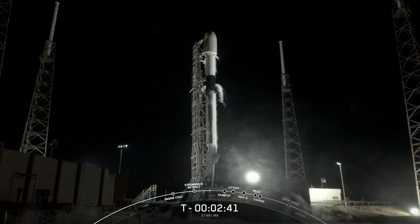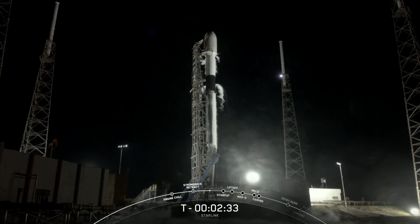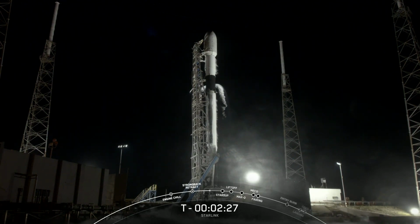The last big major milestone is T-minus 60 minutes, where we'll say that Falcon 9 is in startup mode. This means that the rocket's autonomous internal flight computers have taken over the launch countdown. And just 2 seconds from liftoff, we begin to light the 9 Merlin 1D engines, and we're set for liftoff.